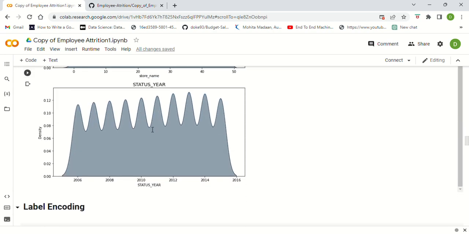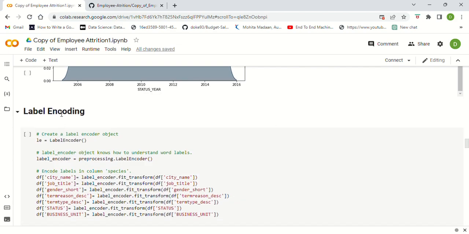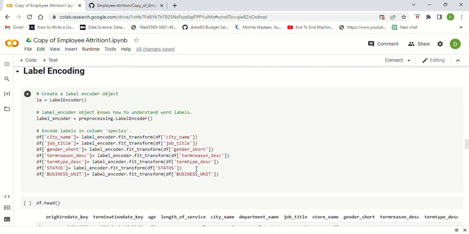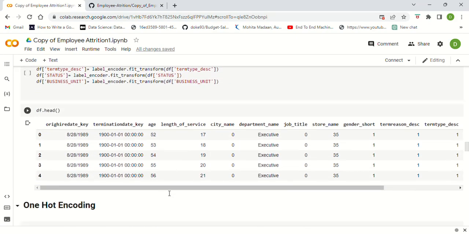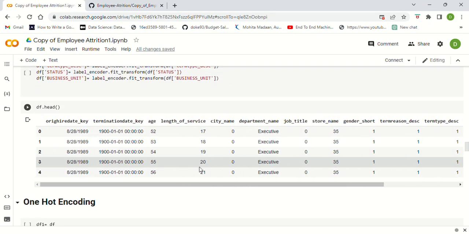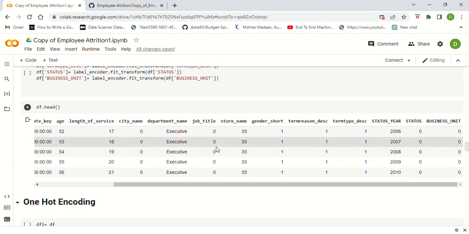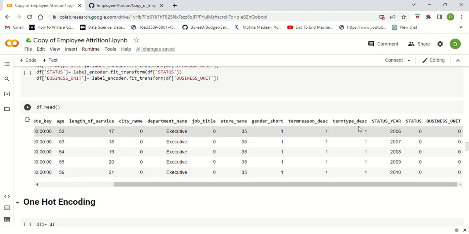Now I used label encoding for categorical variables. I have used this code to fit the transformation. df.head. Now gender short, term type description only show the values 0, 1 and 2.